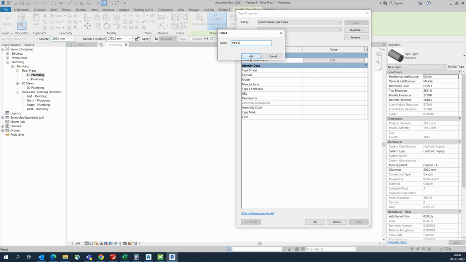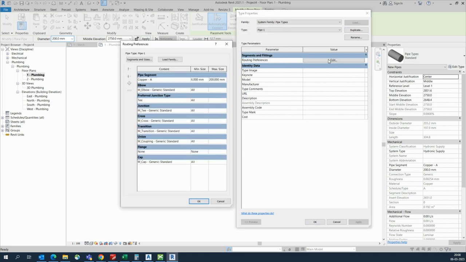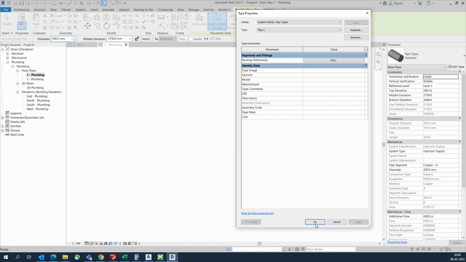You can give names as per your standard, and click on the routing reference. Then you will get the material, the pipe segment, you can get it from here. Okay, so which one, copper, iron, something like that. So for example, I'm just keeping this one. Okay, so click OK and click OK.